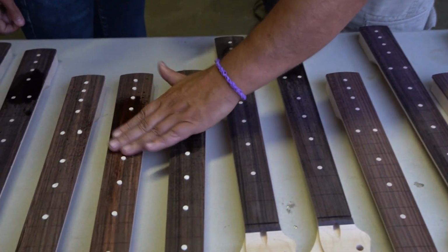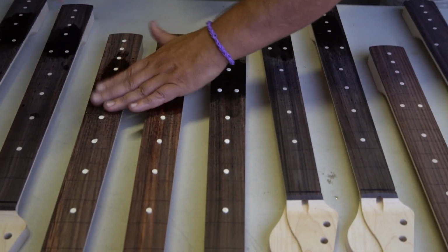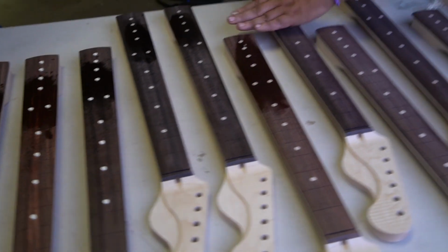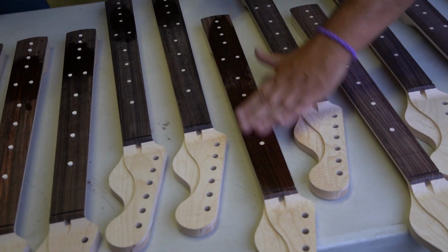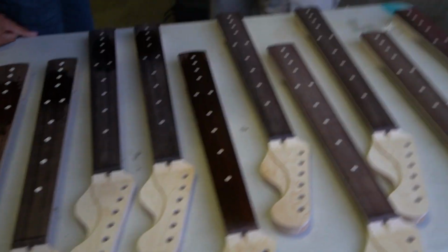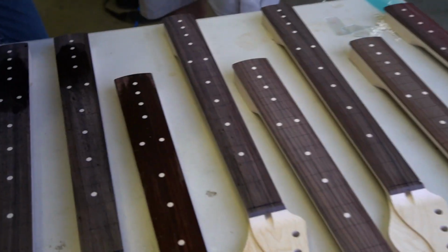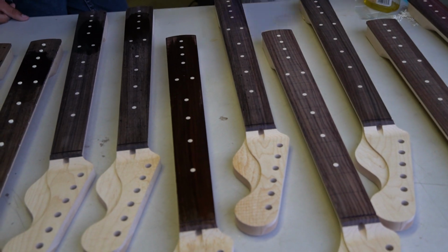Difference in all of these. See, look how pretty that one is. It changed so much. Look how red these get. It's real pretty. This almost looks like Pau Ferro. This is a beautiful piece of rosewood there. This is super straight. This is the one that caught my eye when we first looked. You were saying it looked gorgeous, look at the straight grain. So straight.